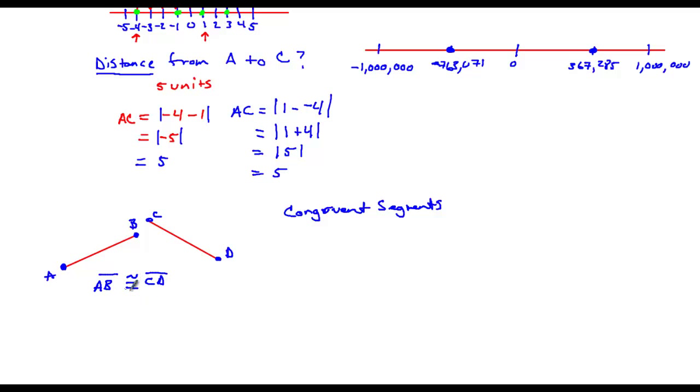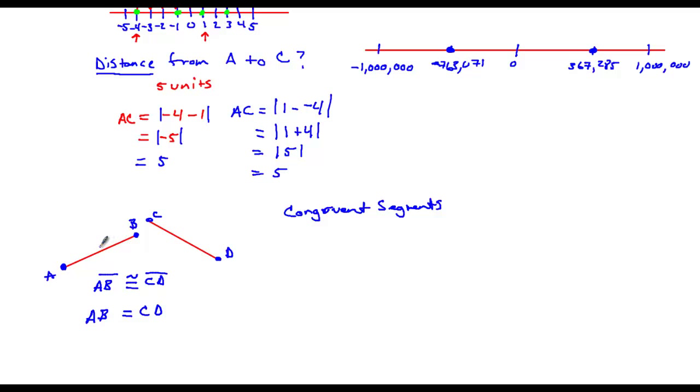Okay, and along with that, you know, or you should know, that congruent means same size and same shape. So we can also say that the distance from A to B is equal to the distance from C to D. So both of these facts right here are true because segment AB is congruent to segment CD. Now, the only reason you know that they're congruent is because you saw me make one and then use my computer to make an exact copy of it. Otherwise, you have no guarantee that these two segments are congruent.